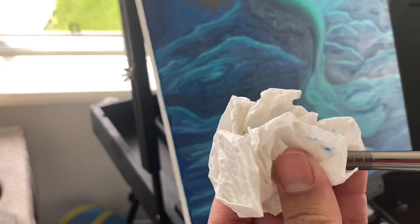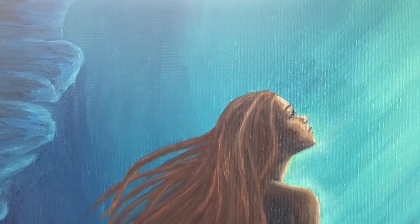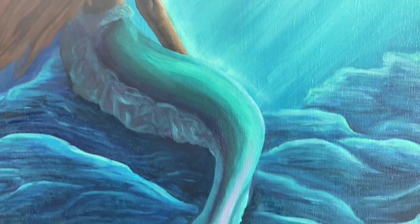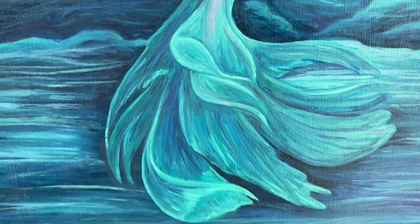And like that, I believe this painting is finished. I always try to stay true to the nature of all paintings, and make sure my work looks like a painting rather than a picture. The picture already exists, so if you are an artist, please remember you can create more than what you think.